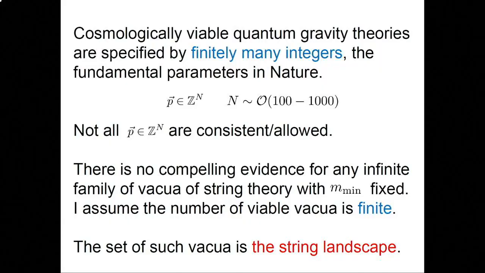However, don't get the wrong idea. It's not that I'm saying that the dimensionless parameters are interesting rational numbers or something, far from it. The measurable parameters like the fine structure constant, are presumably solutions to absolutely horrendous transcendental problems. But these are transcendental problems that take finite integer inputs and then produce something observable. So, summary then, cosmologically viable quantum gravity theories in three plus one dimensions are specified by finitely many integers. With regard to Keith's question, I would expect it would come out the same way if we were studying non-geometric ones too. They're still specified by finitely many fundamental integer parameters. So, parameter vector in Z to the N where N is 100 or 1,000.